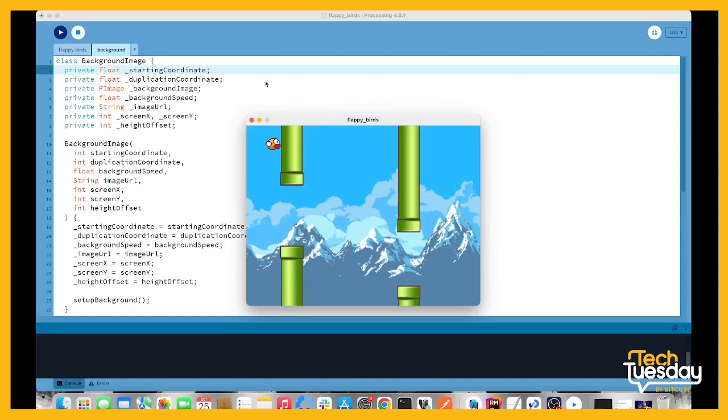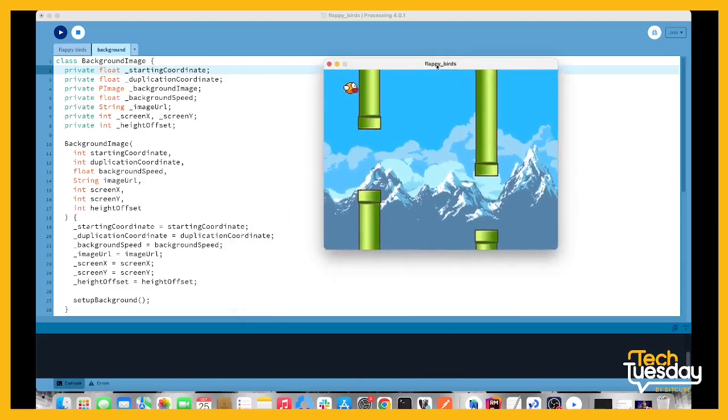The duplication coordinate is just where you want the second image to start. Since we're using the method of using 2 images and then scrolling them at certain speeds for that parallax effect, I just have a duplicate coordinate variable that you can pass to say where you want to start that end image, just in case you don't want it to start at the end of the screen. Maybe you have 2 images that work differently that you might want to stitch together in the middle, and then you can do a lot more with it.